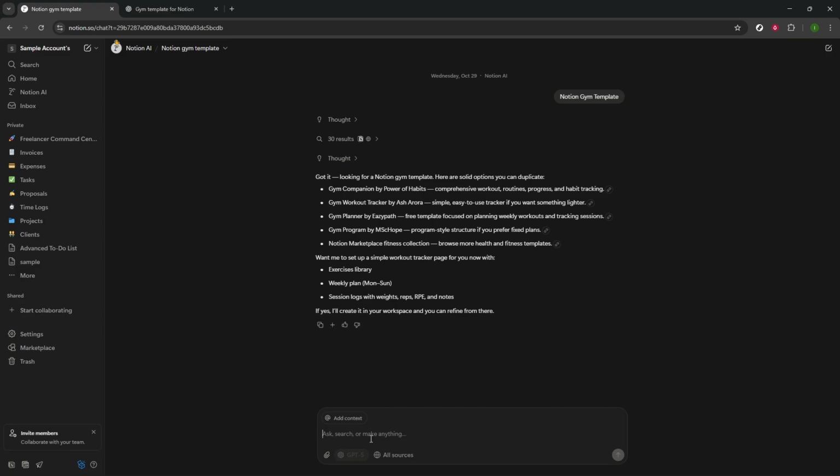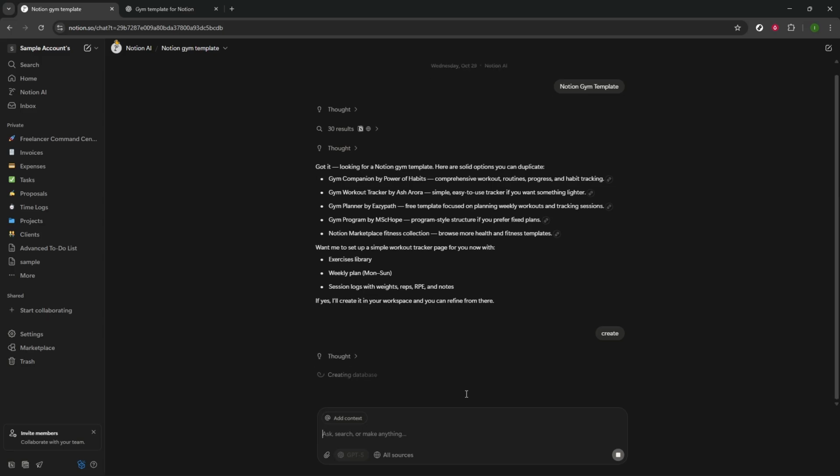Now it's time to hop back into Notion. Look for Notion AI, which is the section where you'll integrate these ideas. Here, type in a command based on the idea you liked. For example, if you chose an idea around project management, you might type something like, "Generate a template for project management." This instructs Notion AI to start creating the bones of your template.